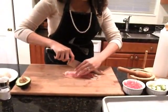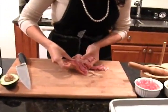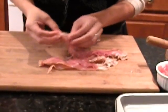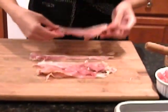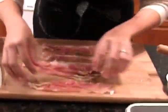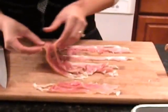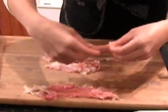Let's get started. What we're going to do is first take our prosciutto, line it together, and then just put a slit right down the center. That way, this will make it easier to wrap the scallops. If it doesn't work the first time, just tug a little at it. No one's really going to care what it looks like as long as it's wrapped — anything in prosciutto or bacon is amazing. You can even double up on the prosciutto because it's really thin. It's better if it's sliced thin. I used about three or four slices, and I'm using about eight to ten scallops. Depending on how many you'd like to feed, you may even have leftovers.